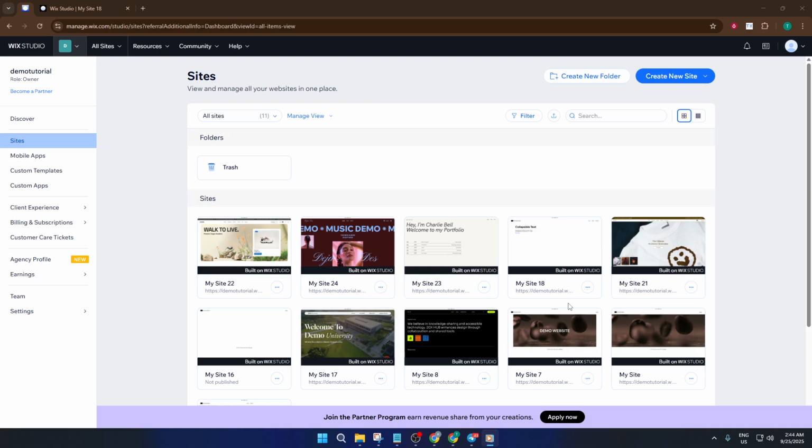To start, you'll need to sign into your Wix dashboard. If you haven't used Wix before, don't worry. Their platform is really user-friendly and walks you through each step. On your site dashboard, you'll see an option that says, Create New Site. Click that. This is where your journey begins. Wix will ask you about the kind of website you're looking to build, and at this point, we want efficiency, so we'll harness the power of templates.